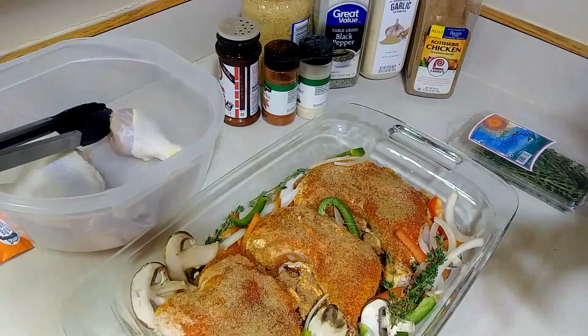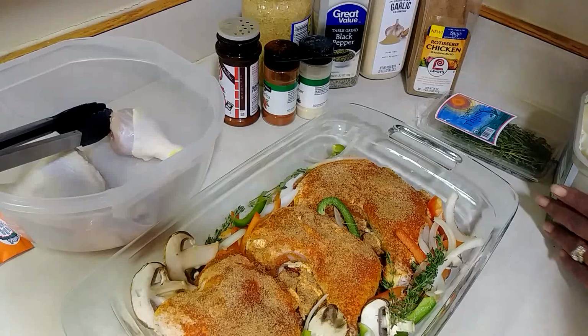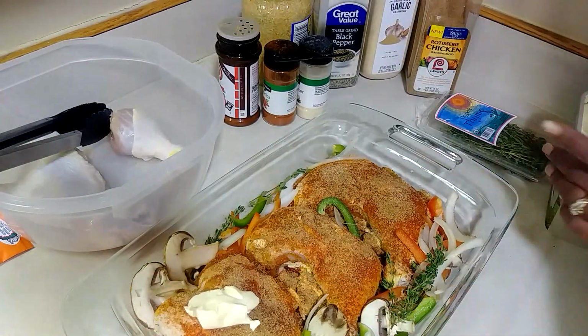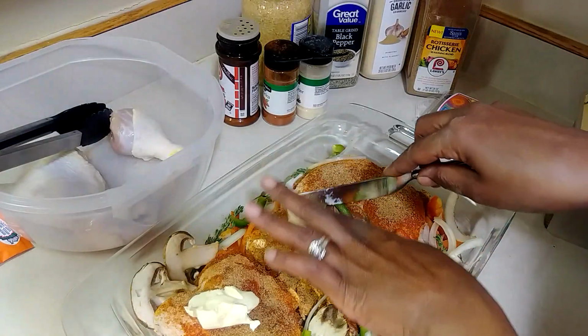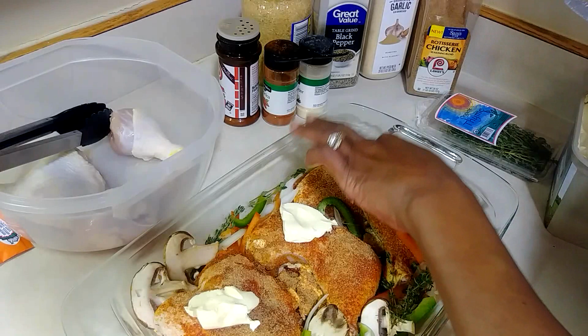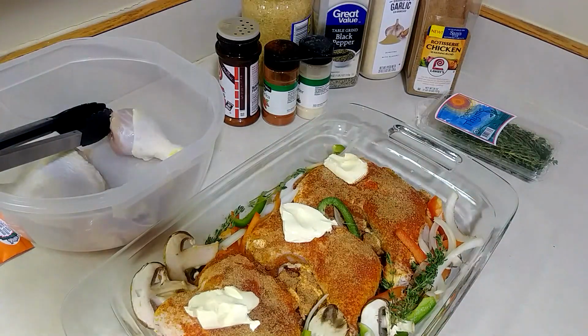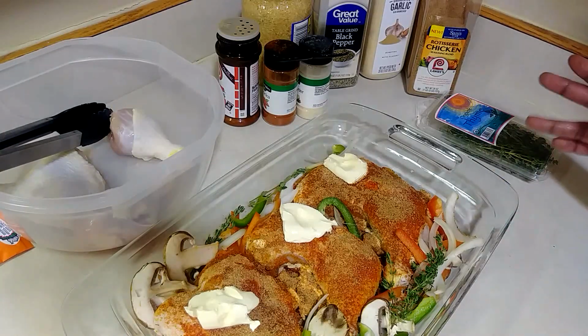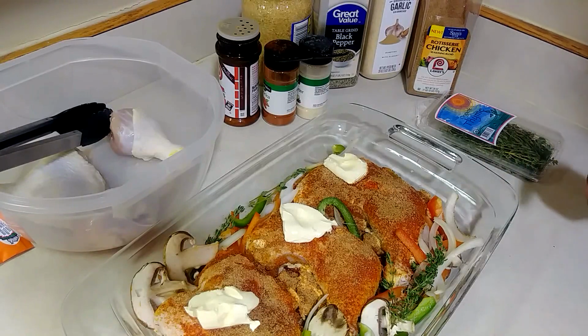And I'm going to get some margarine real quick. Okay, got some margarine. I'm just going to lay some right on top of this chicken. Now, you can use butter if you want to. And with this, I'm not measuring it. I'm just scooping some on there, y'all. I'm just putting it on there. I'm just eyeballing it, all right? And I'm going to cover this up. And I'm going to let this cook at 350 for about a half an hour to 35 minutes. Like I said, I'll let you guys know total time, all right? And I'll be back when this is done.